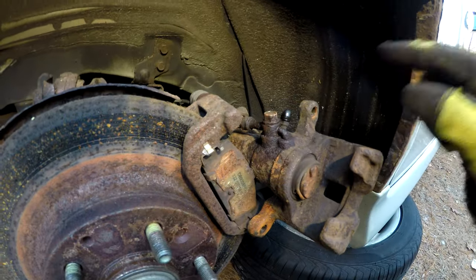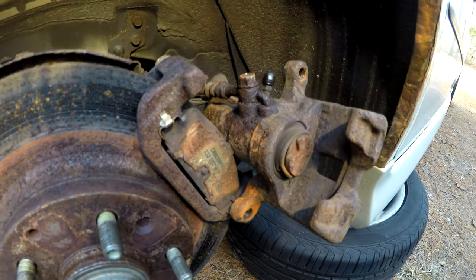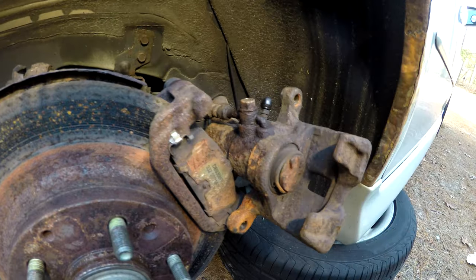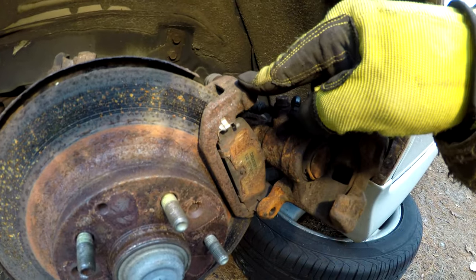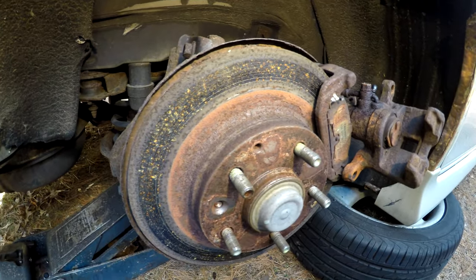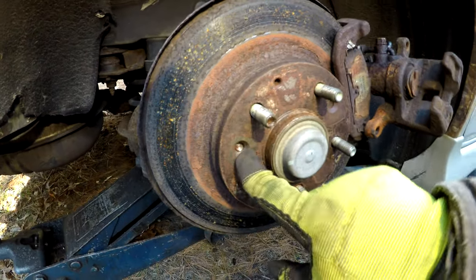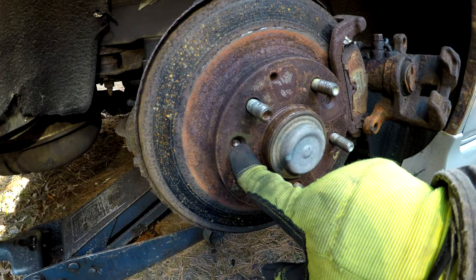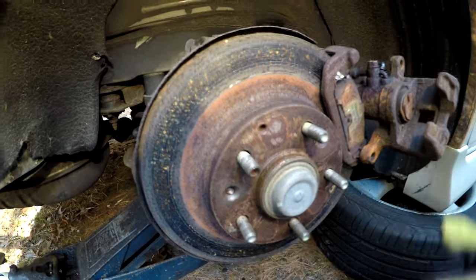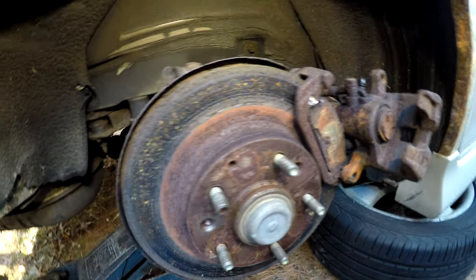So now the last piece to get this caliper off, I've got to get a bucket and slide it underneath for any residual fluid that drips out, and then we've got to take this bolt off, then the caliper can come off. I've got one more bolt here for the slide bracket, then hopefully the rotor comes off without too much of a fight. I do see that this had screws in it at one point, and somebody has drilled it out, not me. So hopefully this rotor comes off easy. We'll clean up the hub, we'll put the new rotor on, new slide bracket, new pads, new caliper, and we'll go to the other side.